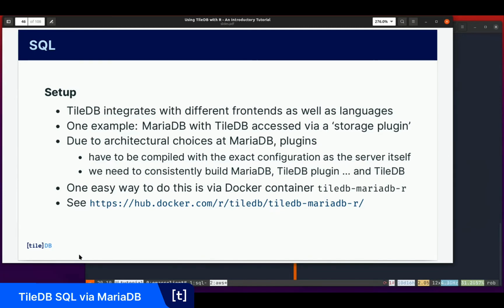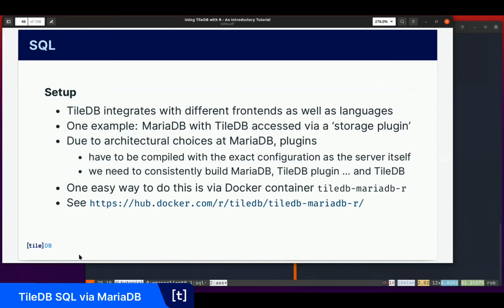It just so happens that when you install MariaDB with plugin extensions, the plugins have to be compiled exactly consistently with how the server itself is compiled. So if you want to stick TileDB into MariaDB, you have to compile the TileDB plugin the same way as the MariaDB server was compiled, which also means you have to build the TileDB components there. So you really have three compilation requirements. That makes it a little harder to just have a MariaDB plugin, say, for Conda or Ubuntu, because we don't really have control over how MariaDB is built there.